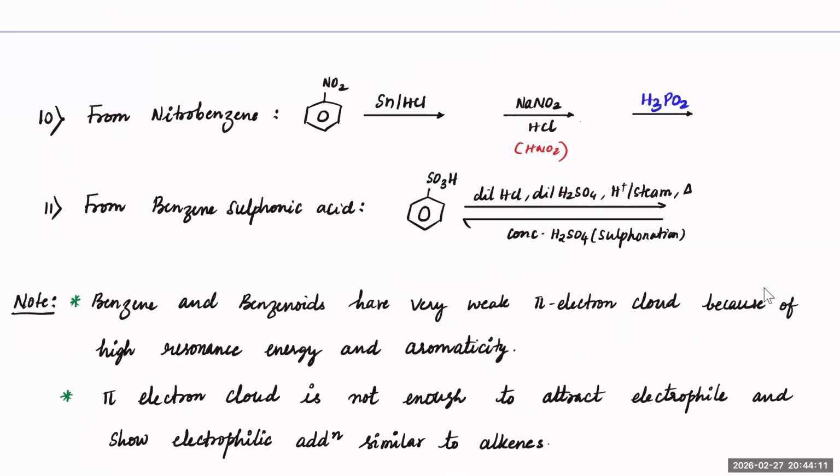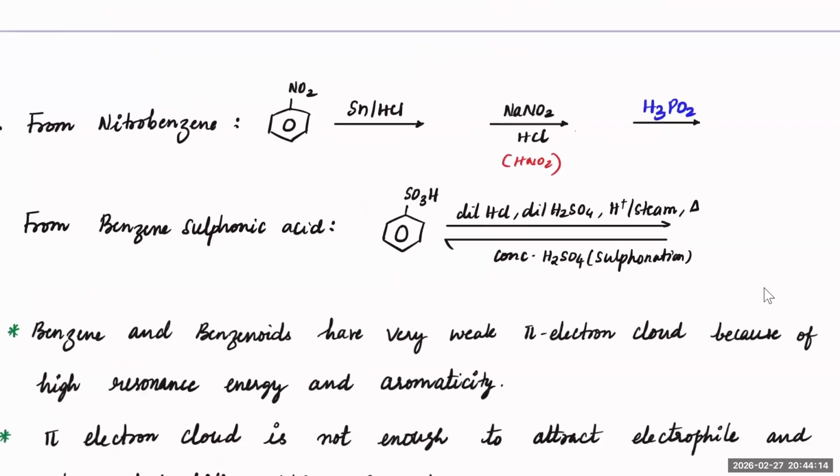Next, if a reaction is given from nitrobenzene, nitrobenzene can be reduced using tin, zinc or iron in the presence of HCl to convert into aniline. Aniline further converts into diazonium salt, N2 plus, and the diazonium salt in the presence of H3PO2 will give away hydrogen, and that's how you will get benzene. H3PO2 will get oxidized to H3PO3. Don't worry about the mechanism here, it's not essential in the last step. You just need to remember that diazonium salt will give you benzene at this point.